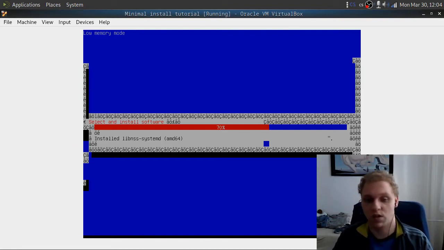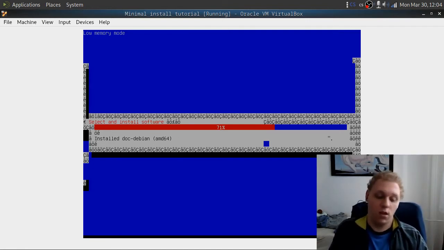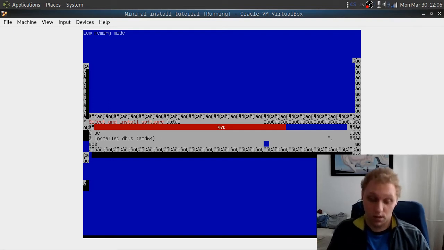Okay, so it looks like we're going to finish up soon. At least I hope. This is pretty much a long process. We're just forced to wait around, looking at the bar slowly moving to the finish line, and being one step closer than we would normally be to having a fully fledged Linux system.